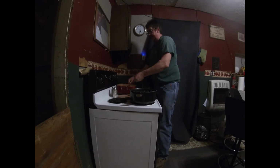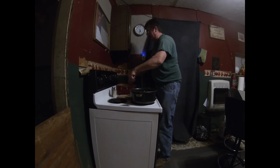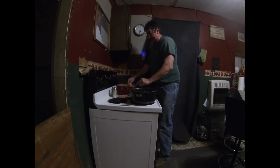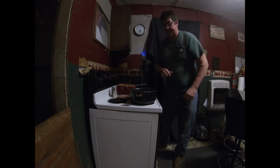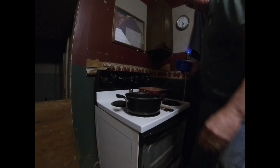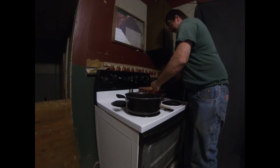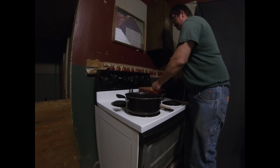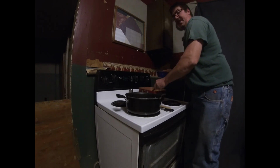And I'll get my taste tester in here shortly and she can tell you how it tastes. Man, she's only got about 30 minutes to eat before she's not able to eat anything the rest of the night. So, I'll get her a little bowl of this dipped out. Move this over here a little bit. Better give her one more scoop because she may want to eat an extra scoop before 6.